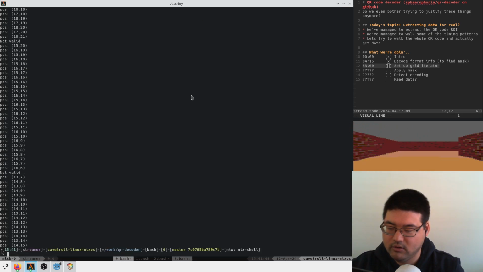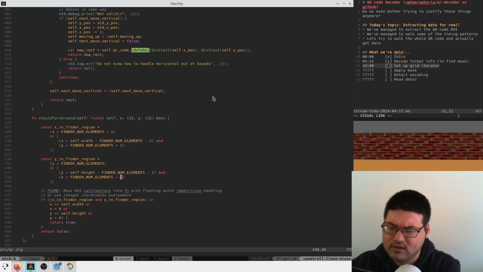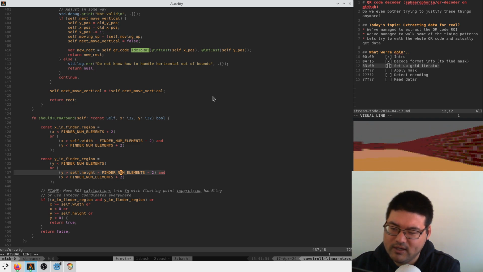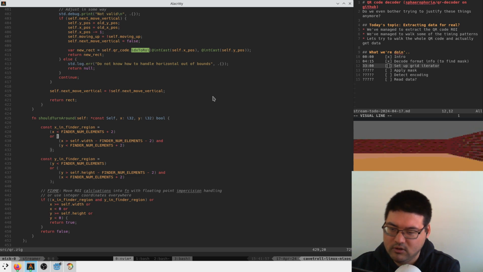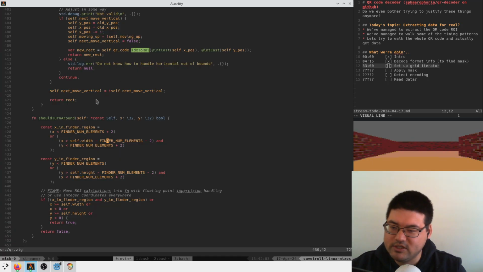Why didn't that do anything? X is less than finder num elements +2. Y is greater than finder num elements -2. X is less than... So this is the top right one. Why are we going right up to the edge?